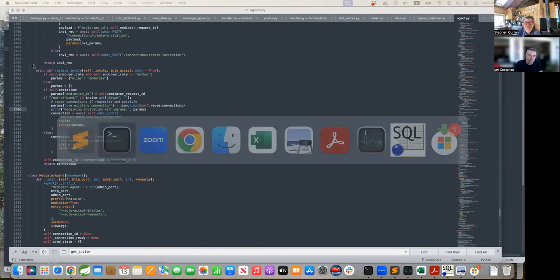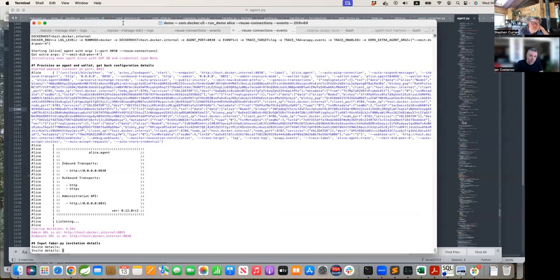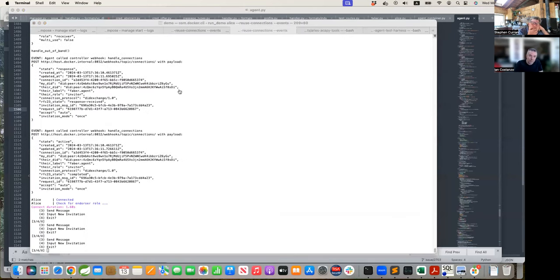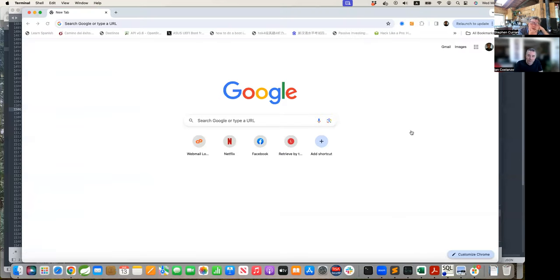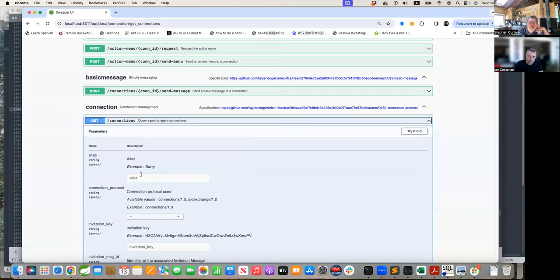So here's my invite. You can see this is the DIDPeer 4. You can see how gigantic the QR code is. Okay. So I think like you were saying, you'd want to use this with a redirect for sure. Yeah. So I paste the invitation and now I've got the invitation. If I look up the endpoint, so this is Faber, Faber has a connection, should be one, with the short DIDPeer 4.